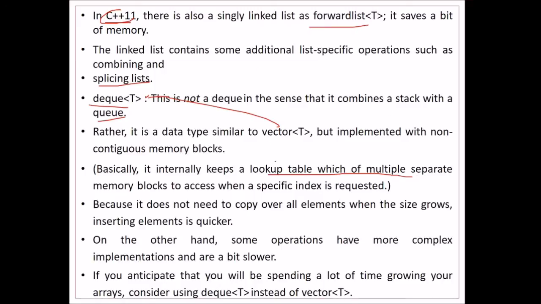Because it does not need to copy over all elements when the size grows, inserting an element is somewhat quicker. But some operations have a more complex implementation and they may be a bit slower. So if you anticipate that you will be spending a lot of time growing your arrays, try using deque instead of vector T. Okay, this was STL, but we'll talk about STL in a later session.